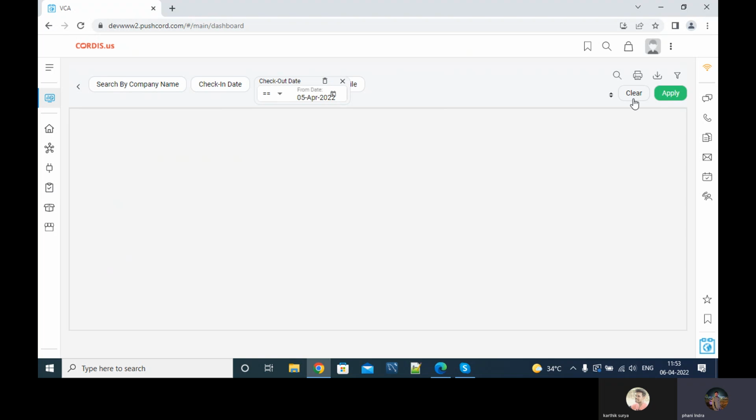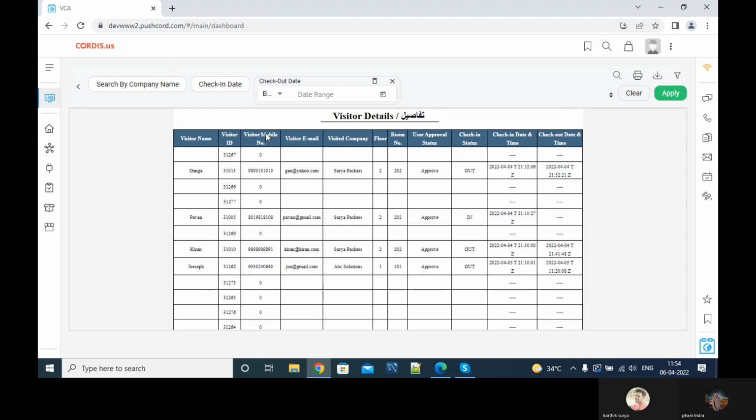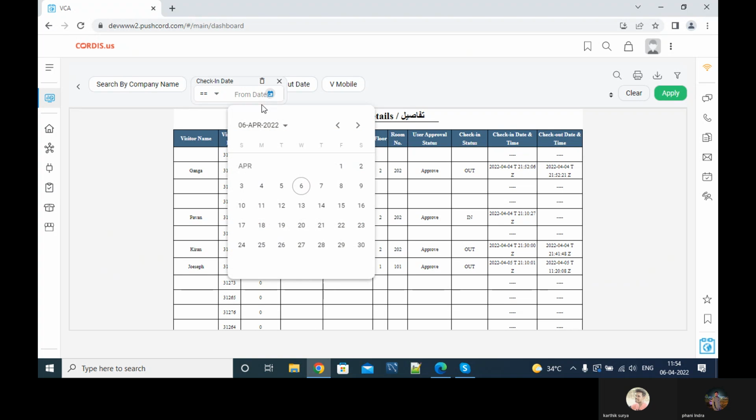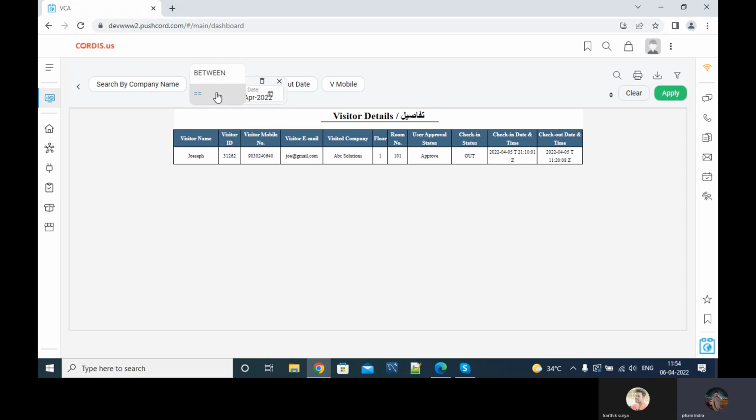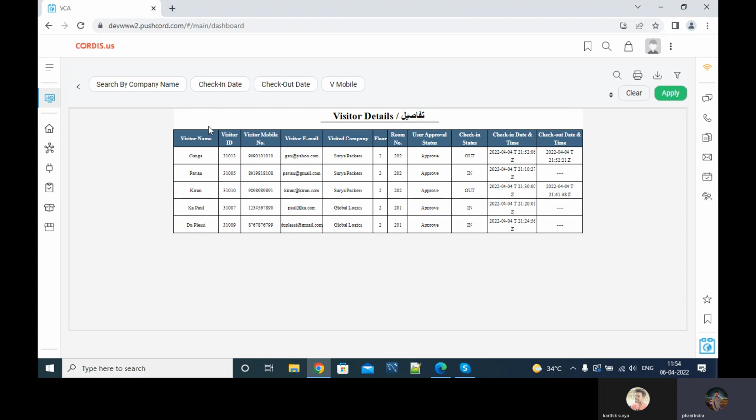So based on that, here we can click apply. Then I see all the visits on the 4th, and status is also in.